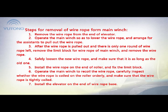4. Safely loosen the new wire rope and make sure that it is as long as the old one. 5. Install the wire rope on the end of the roller and fix the limit block. 6. Operate the main winch to recoil the wire rope. Carefully inspect whether the wire rope is coiled on the roller orderly. Make sure that the wire rope is tightly coiled. 7. Install the elevator on the end of the wire rope base.